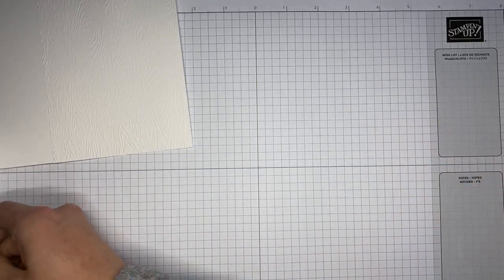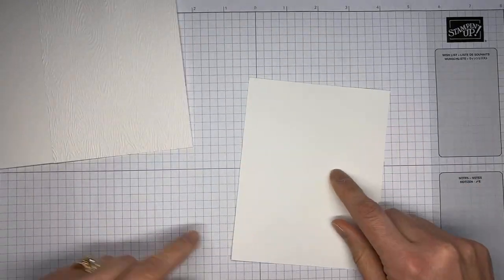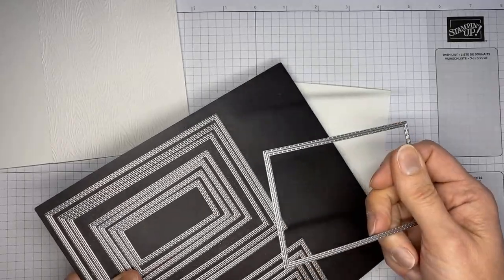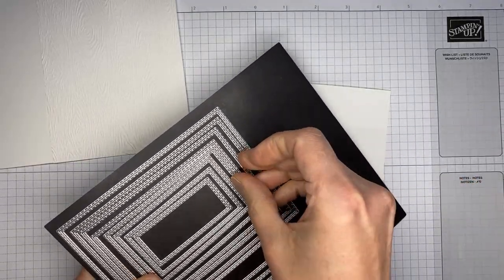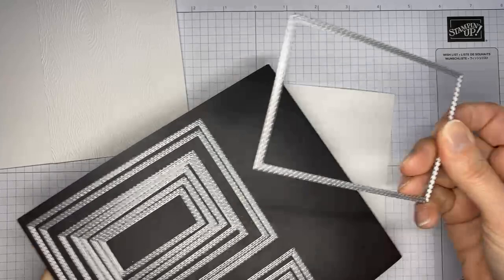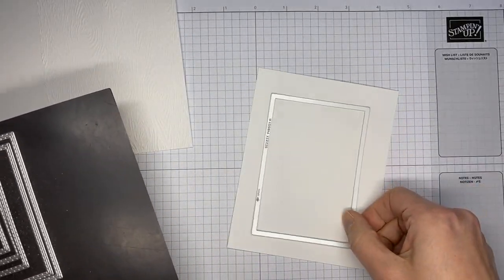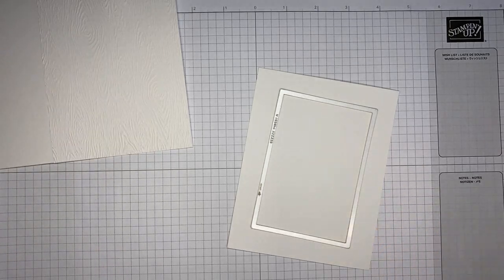Next up, I'm going to show you how I did the die cutting for the little background panel. So I have got the 3rd largest of my, whoops, that was the 4th largest. That would not have been good. Let's pick the 3rd largest, Amy. 3rd largest of the stitched rectangle dies. And I'm going to take that and cut a basic white cardstock panel with it.